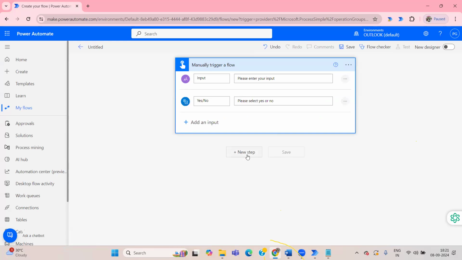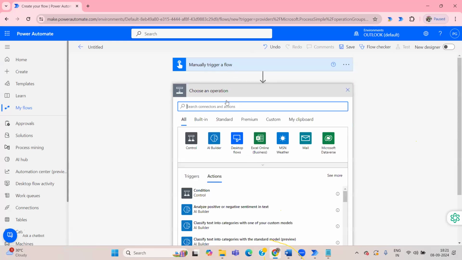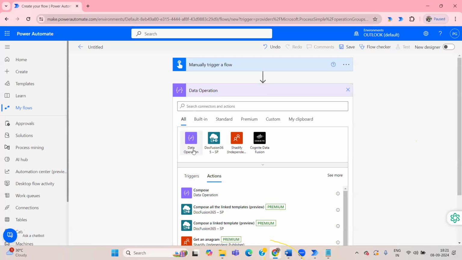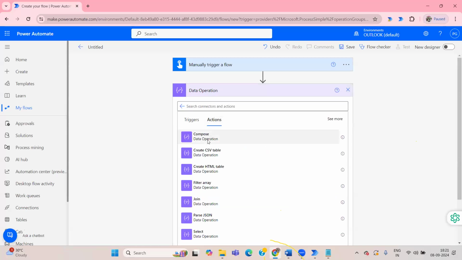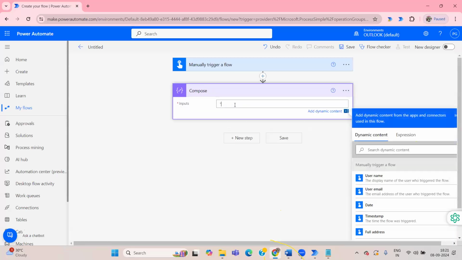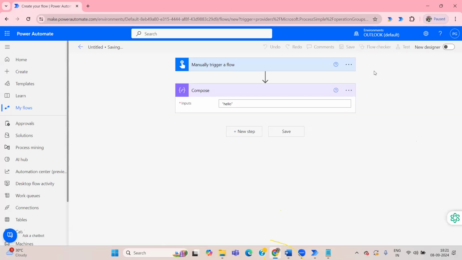Directly, you can add one action because this is your trigger point. Add one action here and run it. That's it. Save and run it.